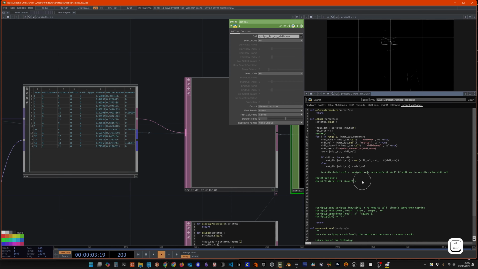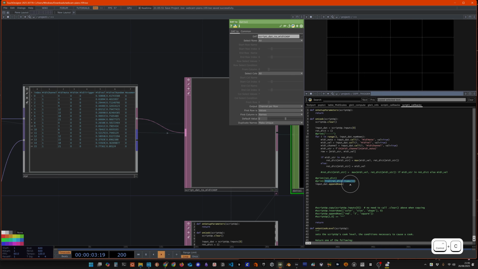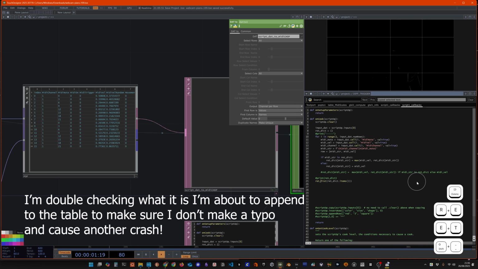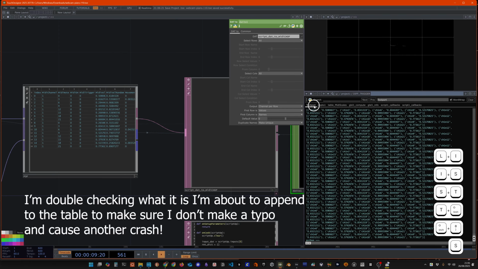Now we can do input that, append rows, and then this whole thing. In fact, just to make sure I don't make an error, let's do ret list equals that, print ret list. Yep.